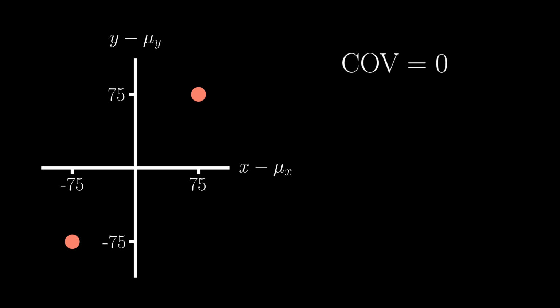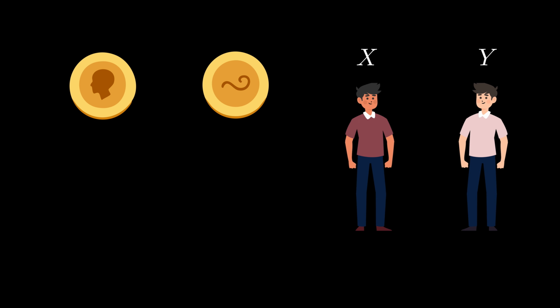According to our covariance equation, this will give us a positive value, which makes intuitive sense. When Todd pays you more, Frank tends to pay you more too, and vice versa. The outcomes of X and Y tend to deviate together. And let's now switch things up one more time.